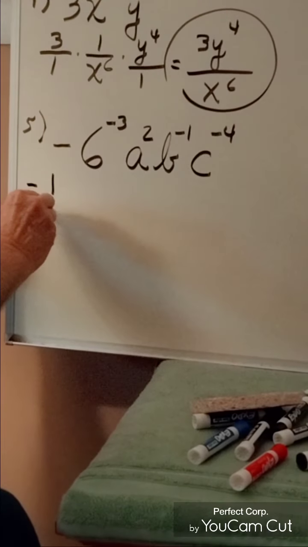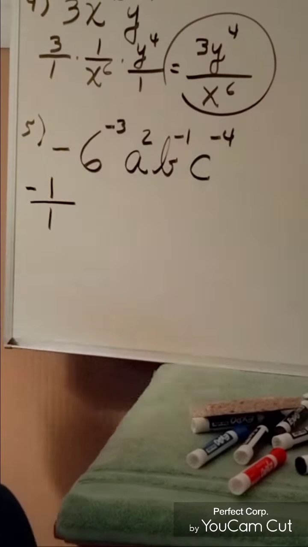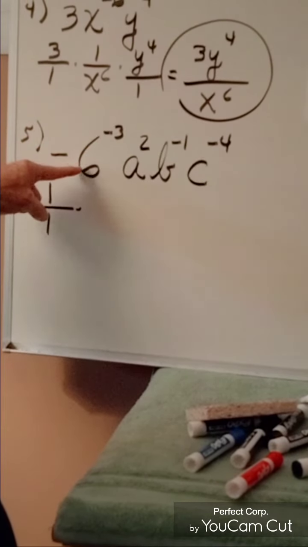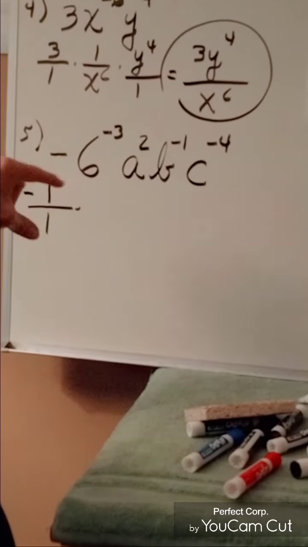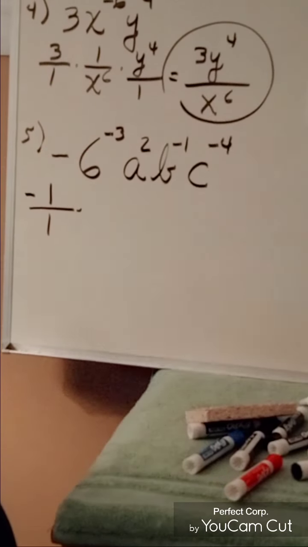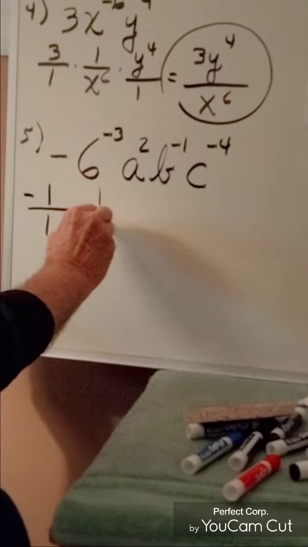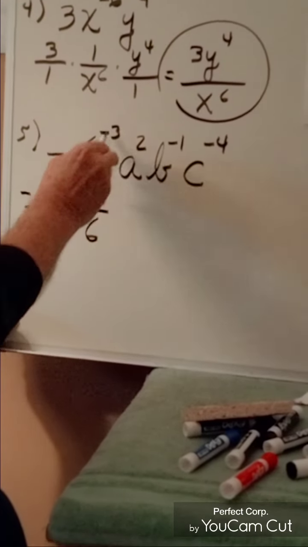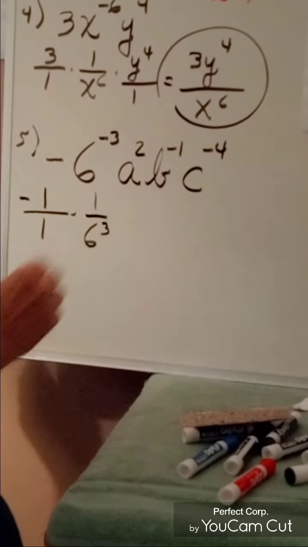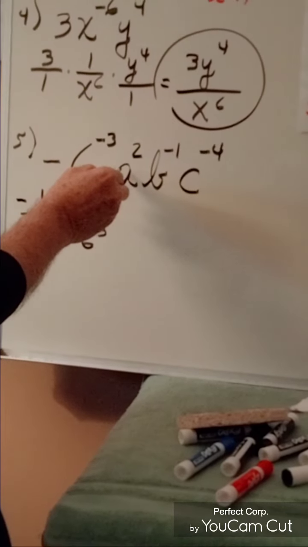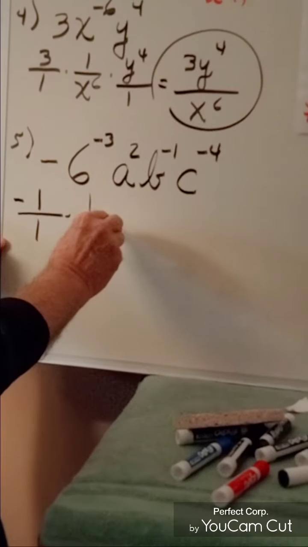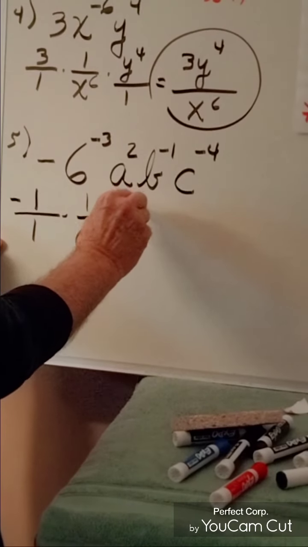And I just might put him over 1. I'll bring down a times sign. Now we're going to apply the rule of negative exponents for this 6 to the negative 3rd. Flip the 6 over 1. Flip that 6 to its reciprocal. Then that gives us the authority to change it to the 3rd. Leave the a to the 2nd alone. Just when you bring it down, maybe you want to put it over a 1.